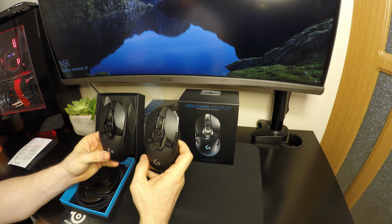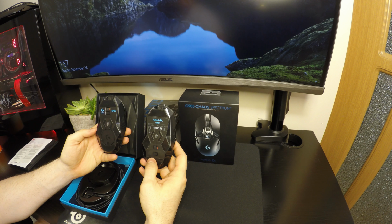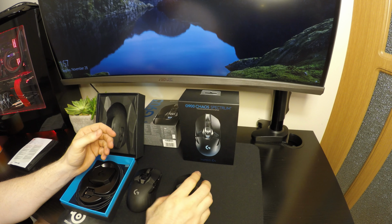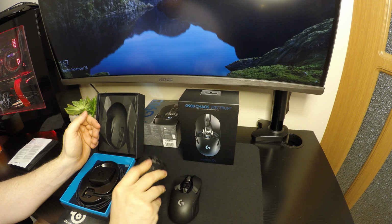There's not much of a difference between these two mice. As you can see right here, the only major difference is on the back. This one, the new one, has wireless charging, like I said before, and you can have it in wireless mode all the time. This one does not have. This one has the added weights, which for me is a lot better than this one, which does not have the possibility to add extra weights onto it.